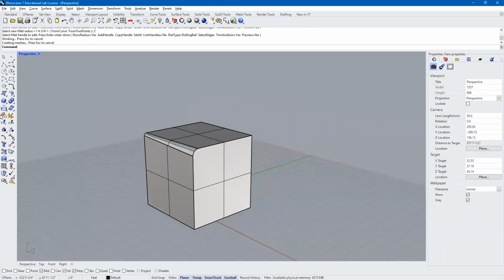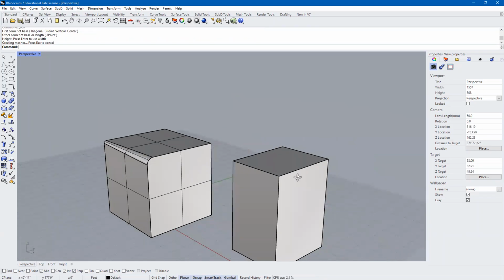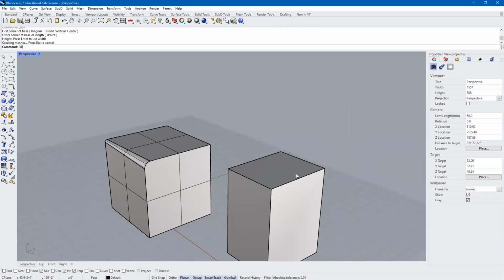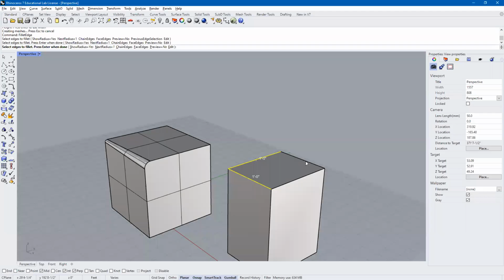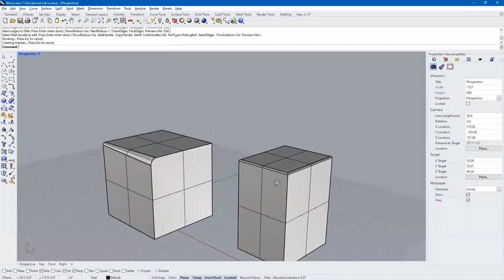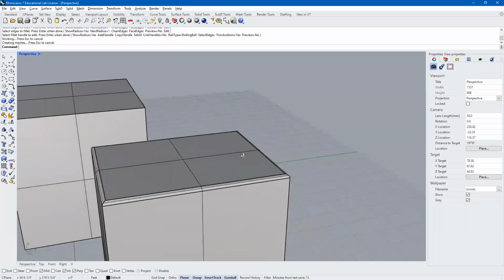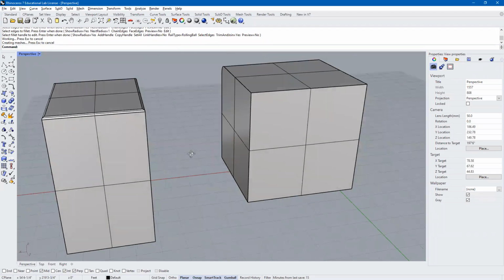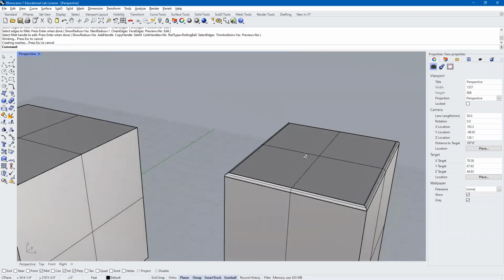The other way here, draw another box on the side like this, and I'll do FilletEdge again. This time, I'm just going to pick all 4 edges along the top like this, 1, 2, 3, 4. I'll leave it at a foot for now and enter, and then enter again, and you'll see how it's going to fillet those 4 corners or 4 edges all at once, and that's fine.